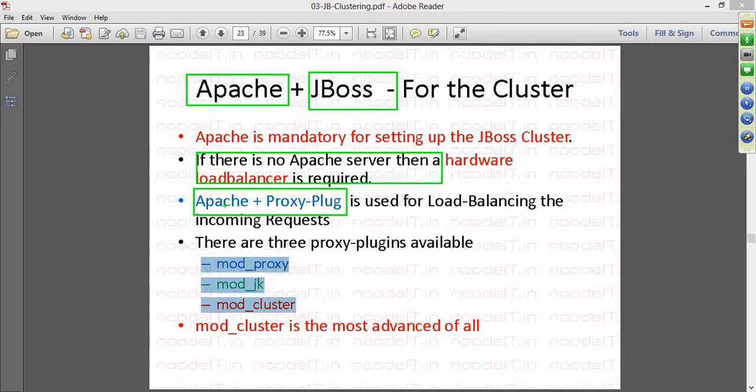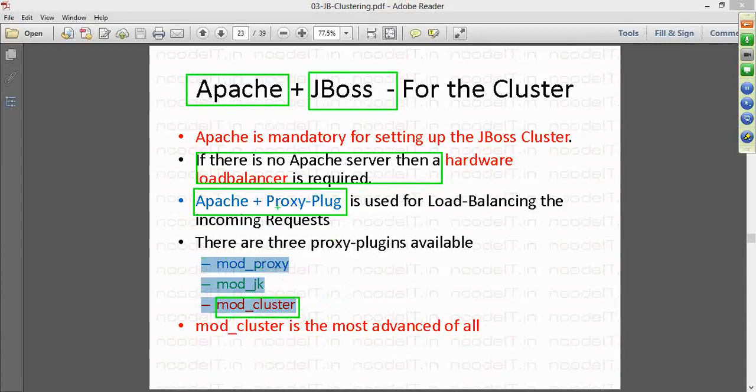Apache plus Proxy plugin, especially with mod_cluster, provides a lot more benefits than a hardware load balancer. Depending on the load on your front end, you will see whether you want to use a hardware load balancer or Apache with mod_cluster. It changes from environment to environment.